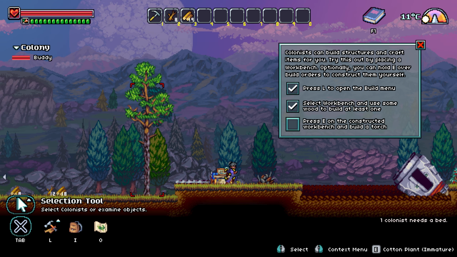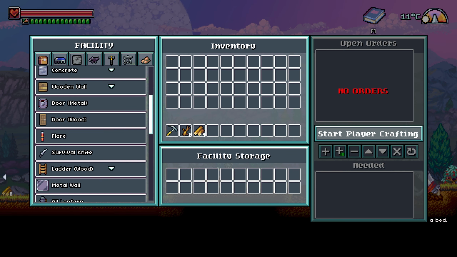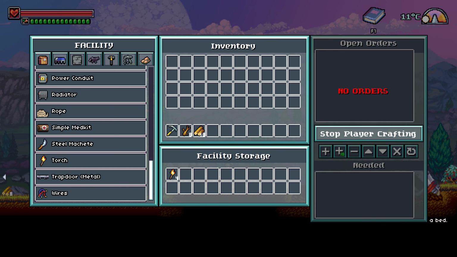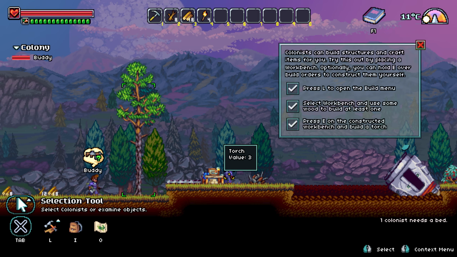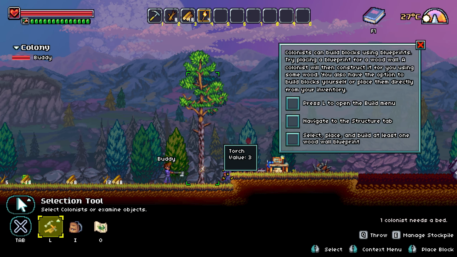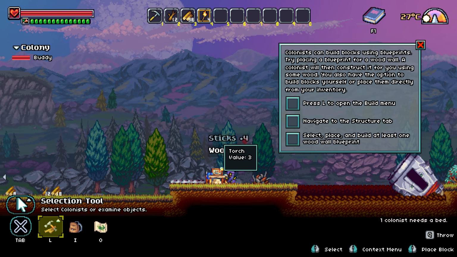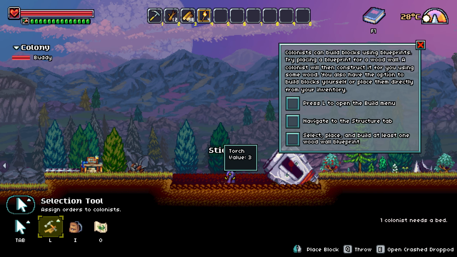Press E on the constructed workbench to build a torch. Torch. Start. Fantastic. So I guess that goes there? Yeah, now I got a torch. Colonists can build blocks using blueprints. Try placing a blueprint for a wood wall. A colonist will then construct it for you using some wood.